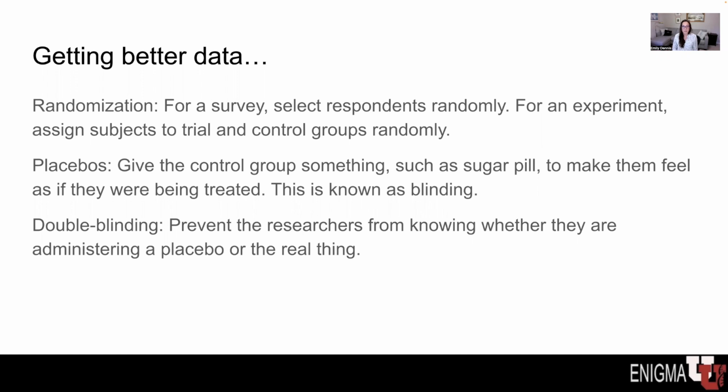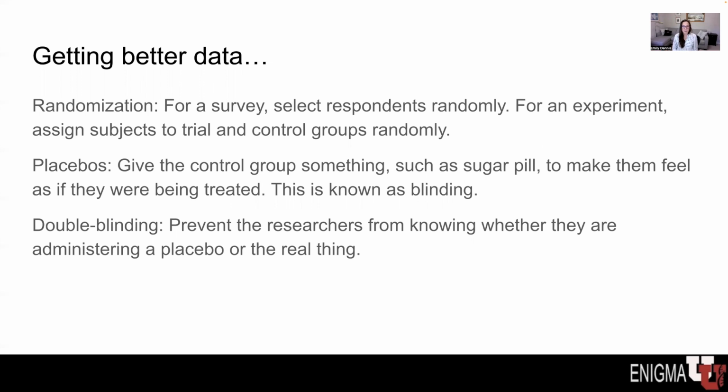One is randomization. So for an observational study, if you were doing a survey, selecting respondents randomly as opposed to standing outside of an individual store. This would be one way to have a more random sample. We like random. In an experimental study, this could be assigning subjects randomly to a trial and control group. If we are testing an intervention or a drug, we would like to know that if we find a significant difference in the group after the intervention, that it's due to the intervention, as opposed to some pre-existing difference between the two groups.